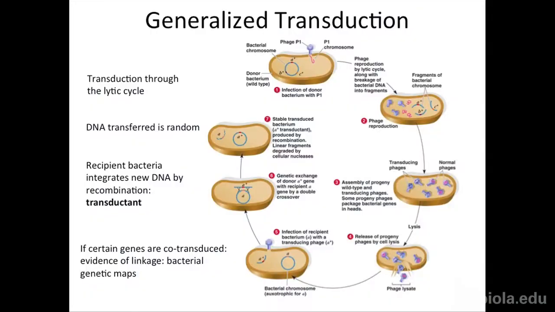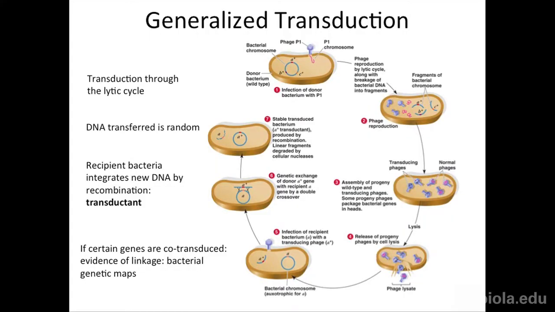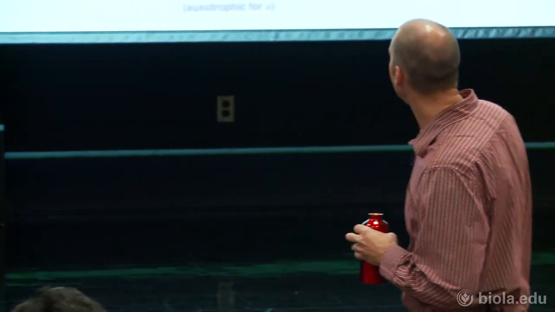You can actually do mapping of bacteria this way too, by looking for linkage based on which pieces of DNA come together. If A and B are really close together on the bacterial genome, under generalized transduction they will often go together, and the recipient bacteria will get functional copies of both A and B. You can ask how often B goes with C and get a transduction rate that estimates how far apart genes are on the genome — a mapping project based on how often genes go together in transduction.